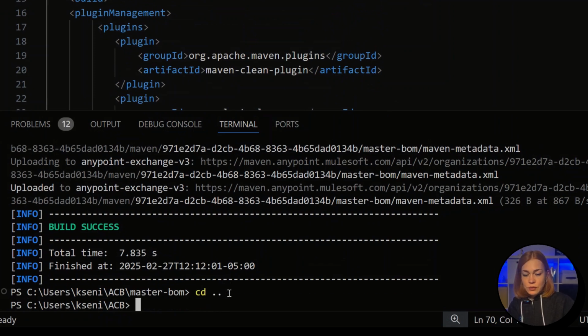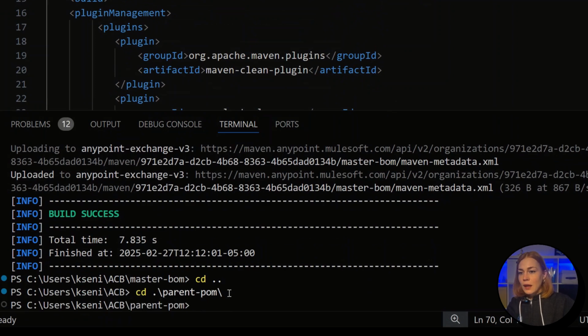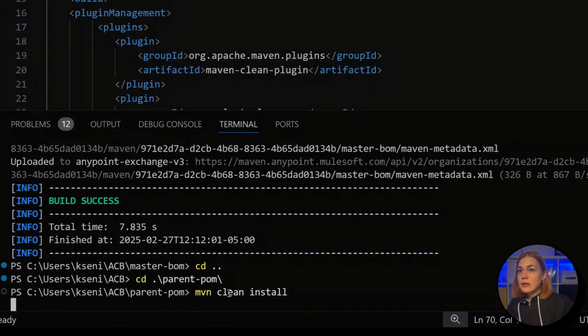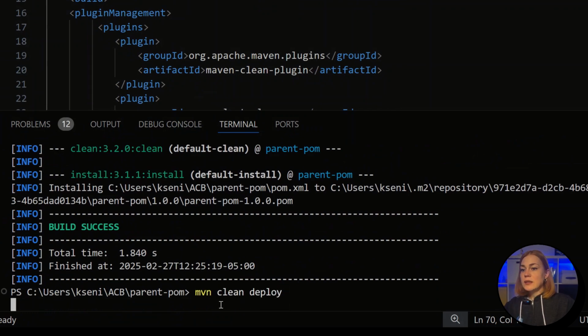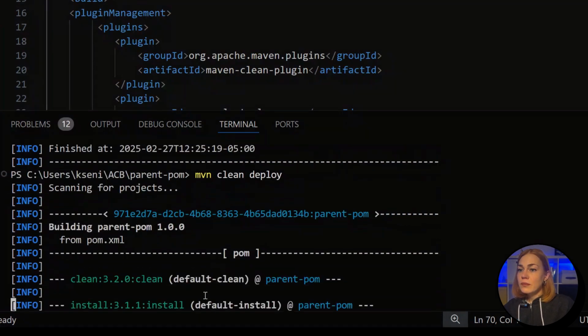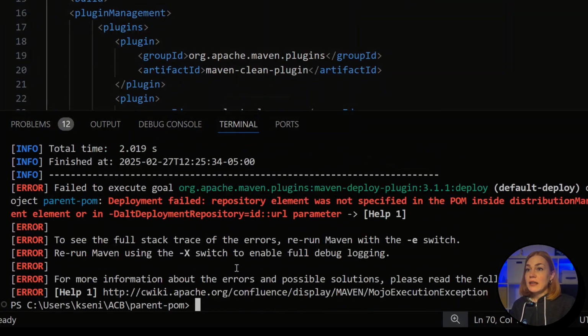Let's move to the parent POM folder and run maven clean install. Perfect. And now we can run maven clean deploy. So it failed.